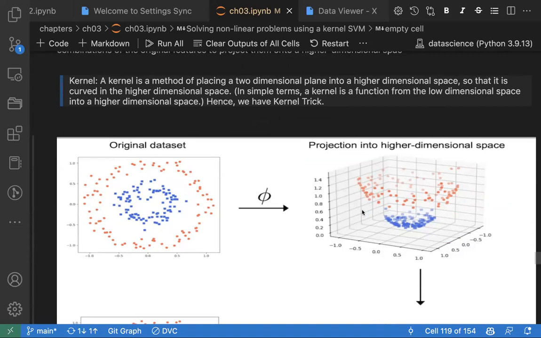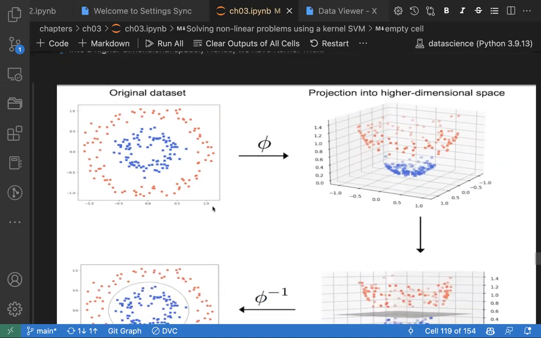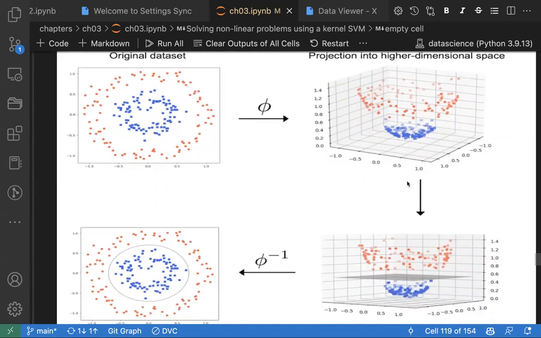In simple terms, a kernel is a function from the low dimension space into high dimension. This is what we call the kernel trick in machine learning in SVM. So we are using the kernel trick to solve a data set that is not linearly separable by projecting it into higher dimensional space.